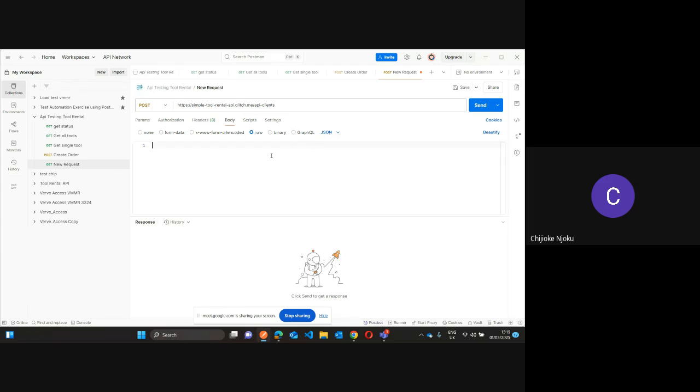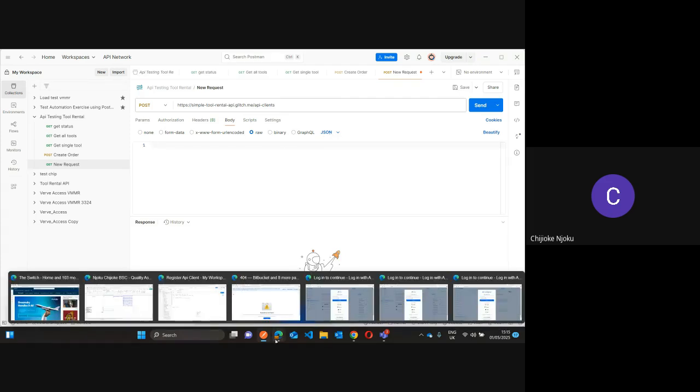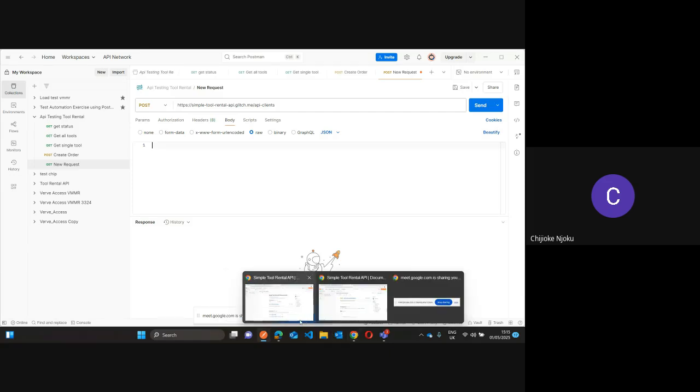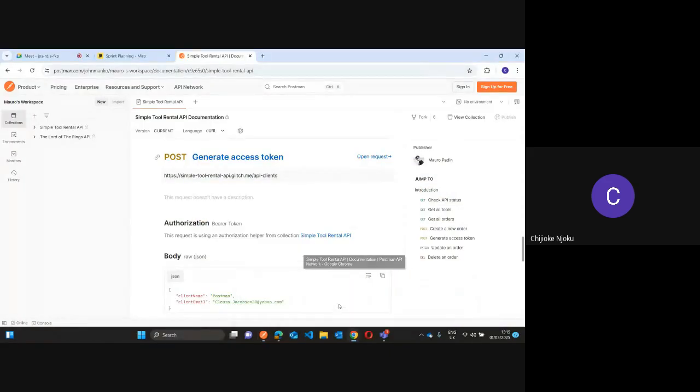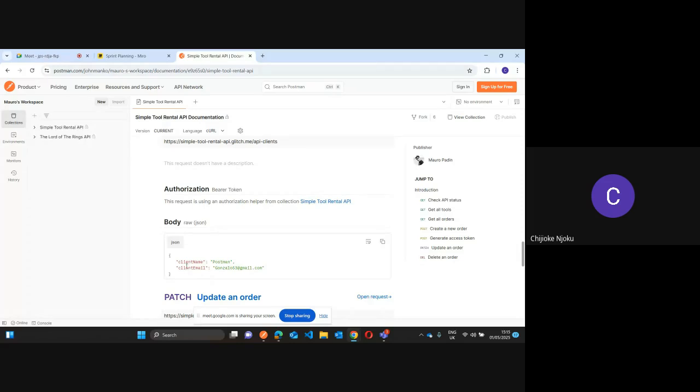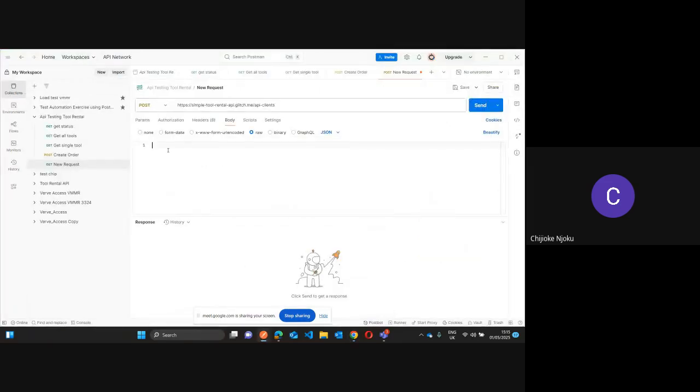So, what is the body saying we should use? Yep. Copy this. Client name is a JSON body. So, client's name and so on. I've copied that. Also going to place it. So far, I hope you guys notice that I'm not just entering anything on my own. I'm going to use what they've given to me to create what is here. There's nothing that's coming out from my head.